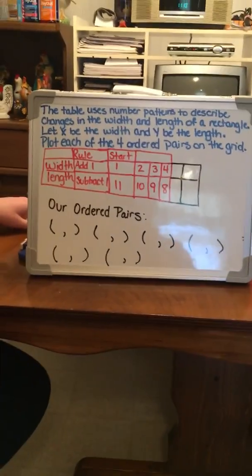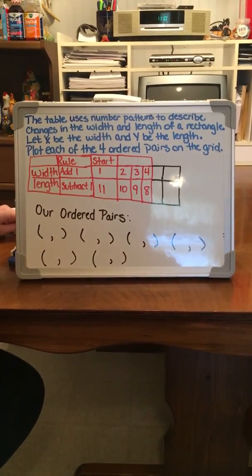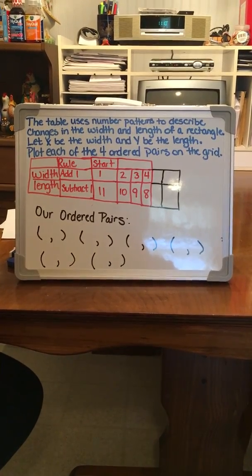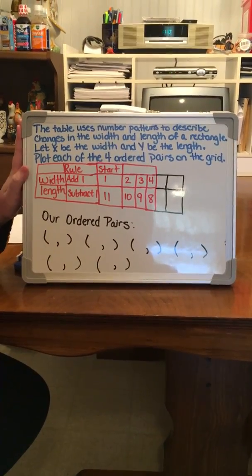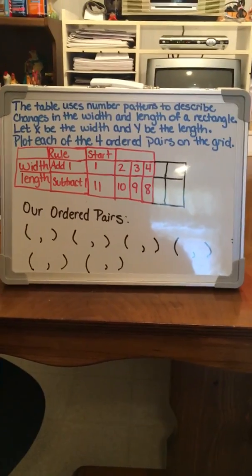Hopefully you're reaching out if you're having any problems with coordinate grids and coordinate graphing. Today we're going to do 14-3, which is solve problems using ordered pairs. So I'm going to read this problem just real quick. You can go back over and look at it again if you're having trouble understanding it a little bit.